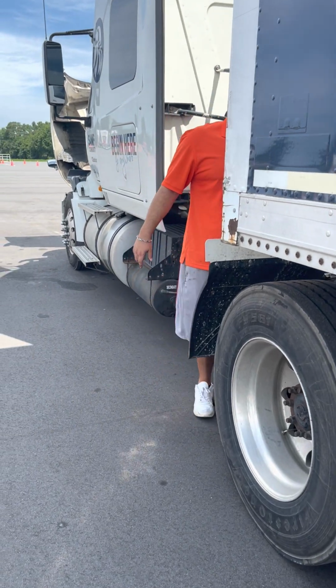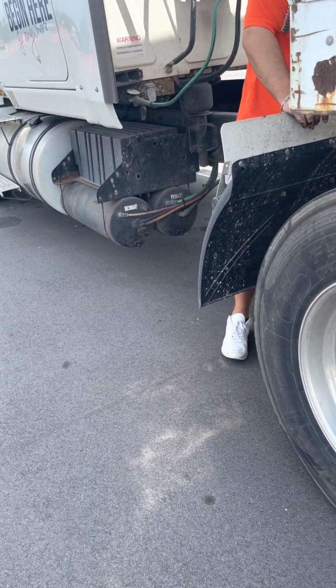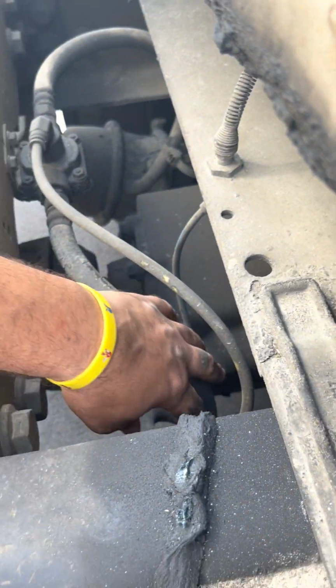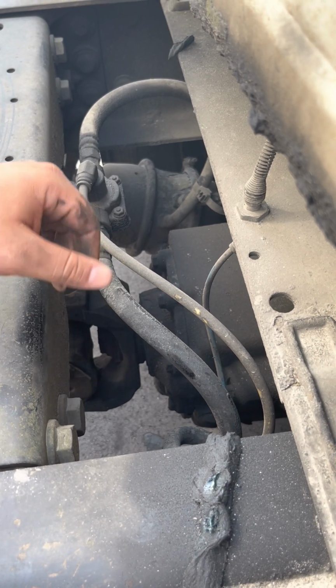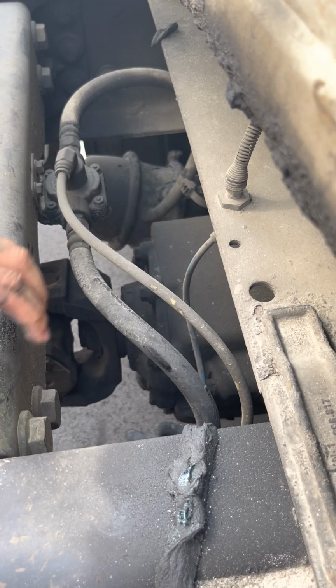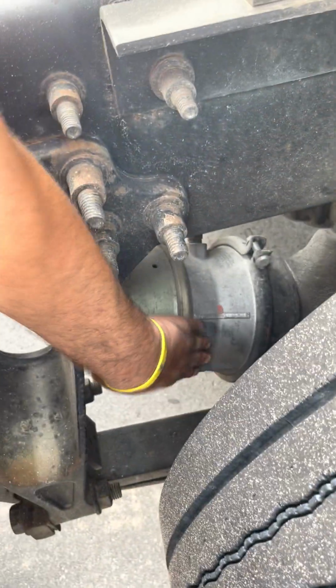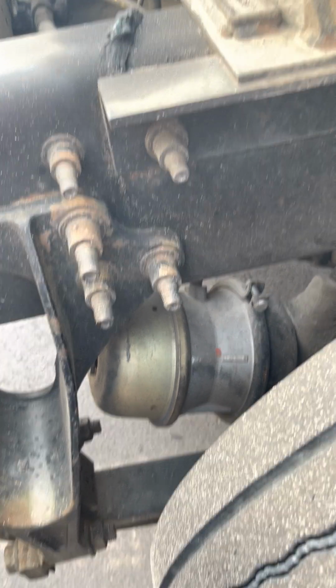Now, I'll do my brakes. I always start with the brake hose. Start with the brake hose, runs you down. Brake hose, not cut, torn, no leaks, no frays. I don't see an ABS line. So now I'm gonna move to the brake chamber. All right, brake chamber is properly mounted, not cracked, not broken, band is tight, not leaking.